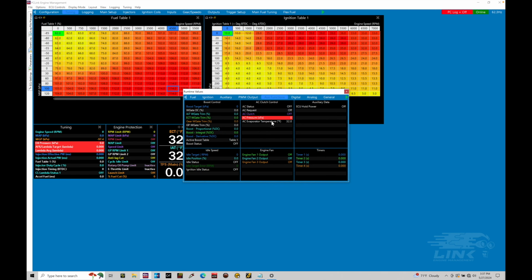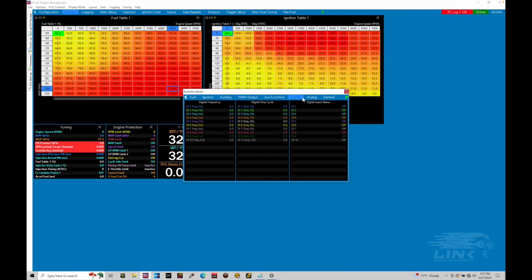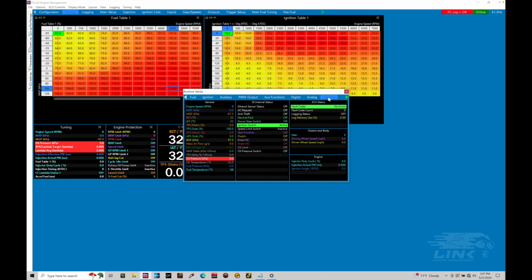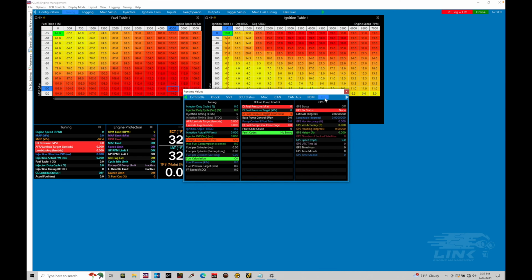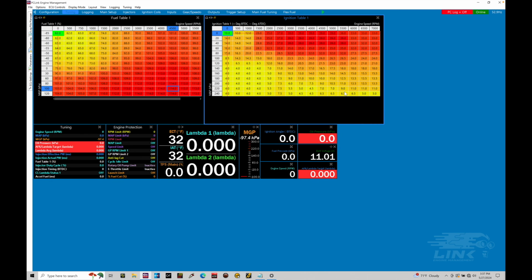Auxiliary functions, so these are outputs, digital inputs, analog inputs, general. We can keep going through here. This gives you every single runtime value in a structured and organized list. So this is really important. This is something that I do pop into and take a look at as I'm working with a Link G4X or a G5. So let's go ahead and collapse that and keep that in mind.